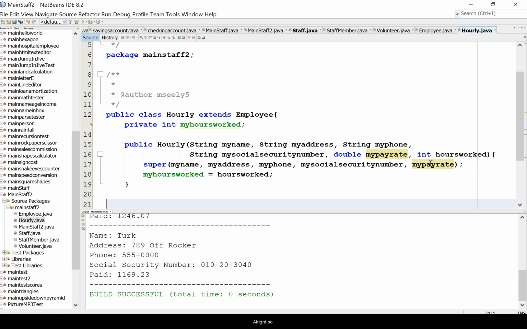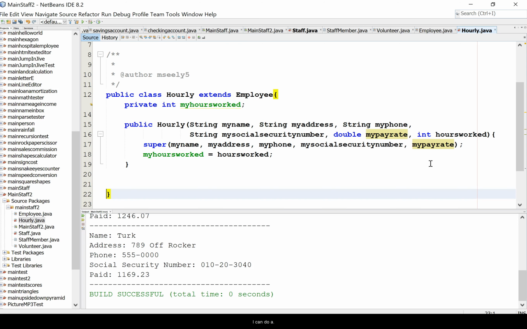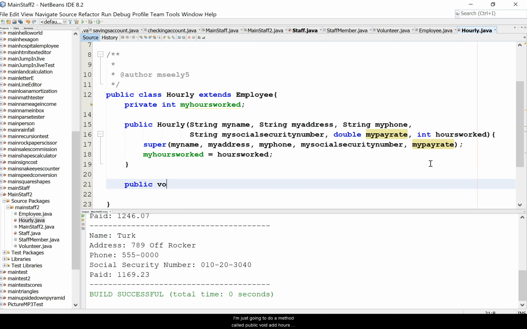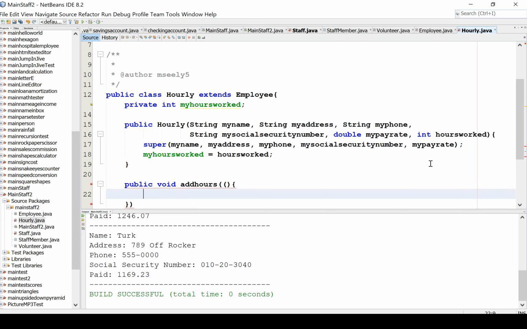Alright, so I'm just going to do a method called public void addHours if I want to add hours to them. Okay, so I can int moreHours.